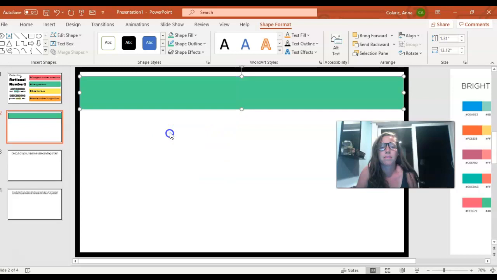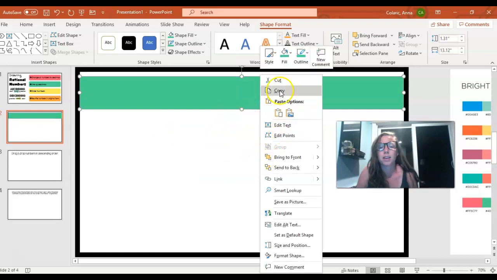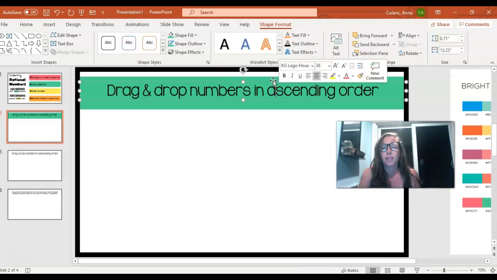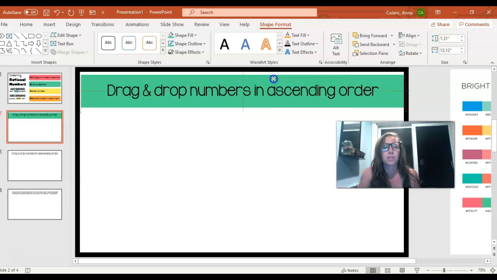And the text of course is behind it. I'm doing this really fast, but if you're interested in this, you can always slow it down and watch which steps I do. I'm going to send it to the back, and that way, there we go, it's pretty good. And then I'm going to move this so that it's nice and centered.